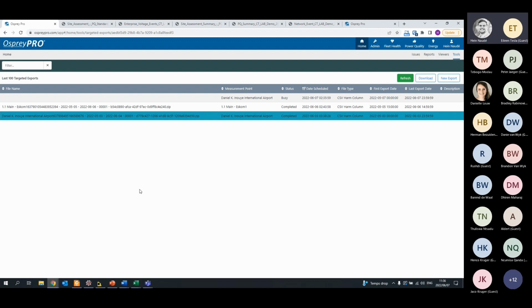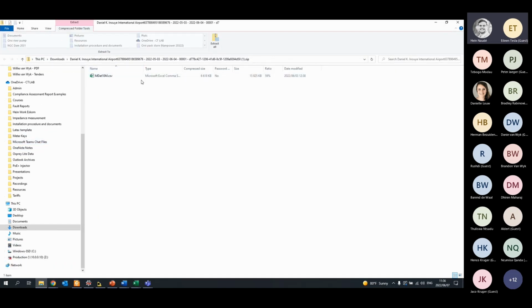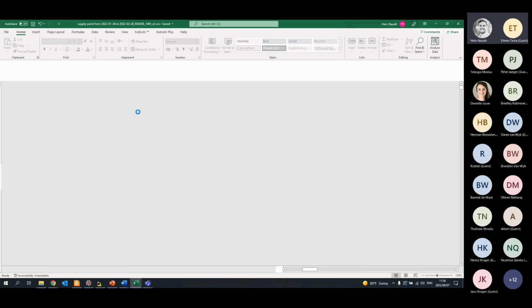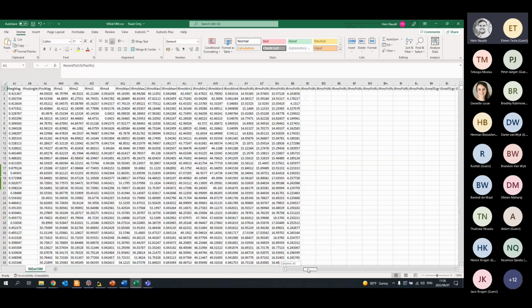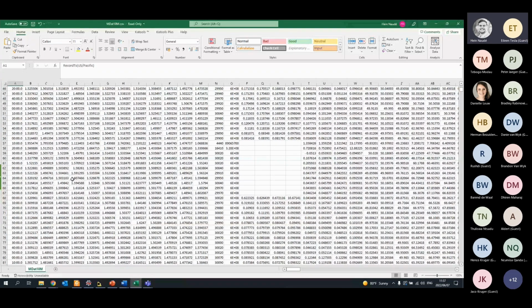Then if you download that, it saves it, and if you click on it, you can see there's one specific Excel sheet in it, with the 10-minute RMS values. If I open that up, now you can see the 10-minute RMS data within this Excel file.